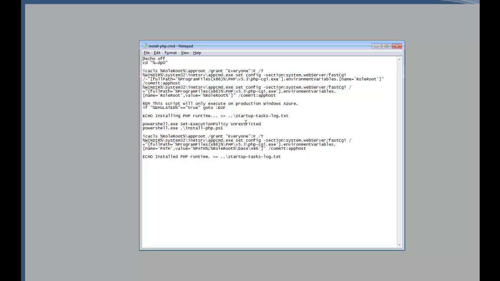So when I deploy my application to Windows Azure, it's setting up a virtual machine, deploying my payload or my package to that machine, configuring IIS for me, and then it's also letting my package do some additional customization, in this case doing things like downloading and installing the actual PHP runtime. Pretty slick if you ask me, especially since I don't have to worry about it all anymore. So that's the first demo.